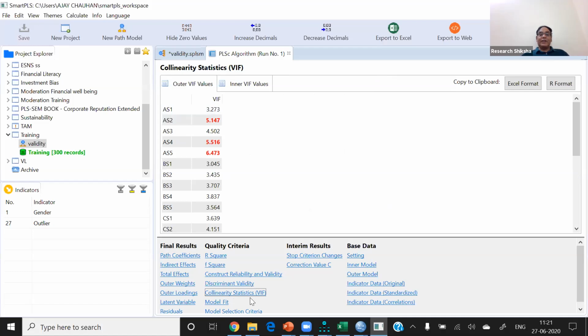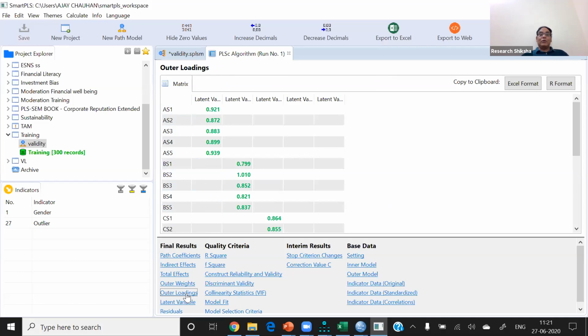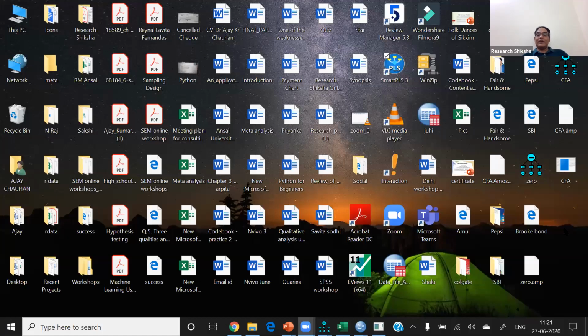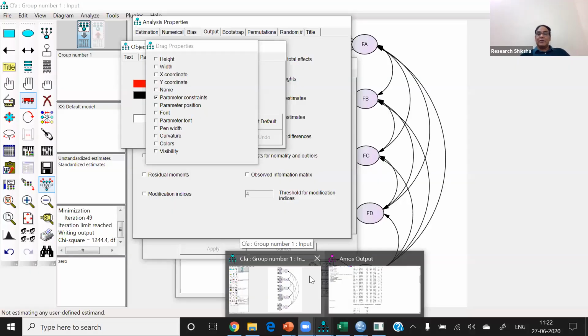So we are having the facility of calculating the collinearity diagnostics also. As I said, Cronbach's alpha and composite reliability should be more than 0.7. And all the values should be less than 3 for having no problem of multicollinearity. So we can check outer loadings, each and everything in PLS also. Okay, I know that I'm moving very fast because so many things I have to tell you in one lecture, but it is always better to show more as compared to show less, right?